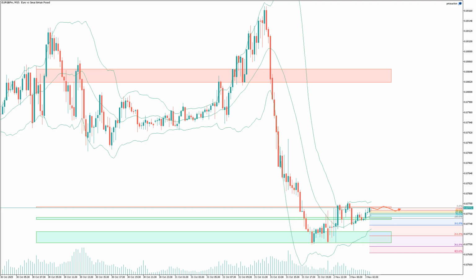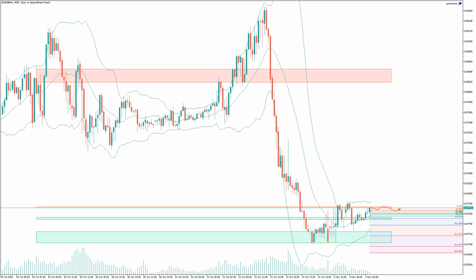The proximity to the identified support at 0.87749 to 0.87753 means that any downward movement is likely to be met with buying interest. However, the price is currently hovering near the upper bound of the Bollinger Bands, suggesting that upward momentum might be limited in the immediate short term. The presence of the resistance at 0.87772 to 0.87774, coupled with the current price trading at the edge of it, could lead to a brief period of price discovery.